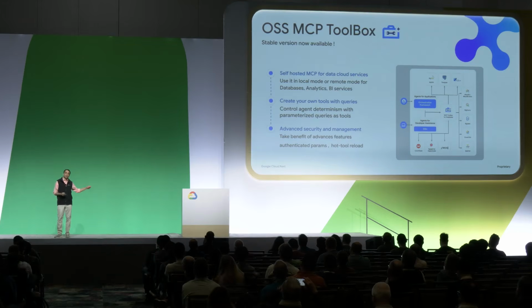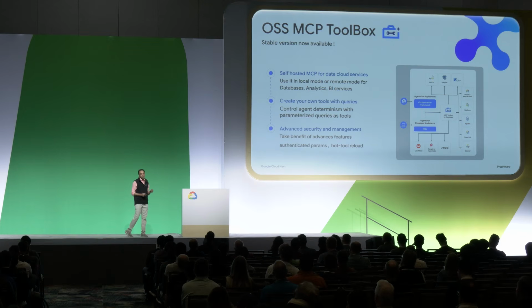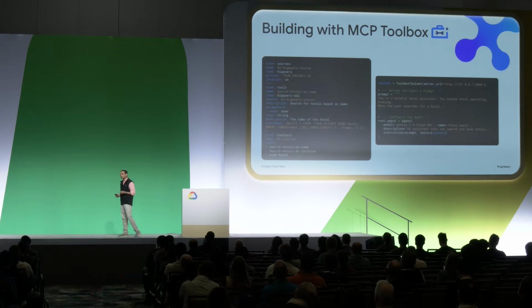So when you configure the YAML, you have a set of pre-built tools available from us. These tools are the same ones I talked about on the ADK slide. But if there's one thing you want to remember about MCP Toolbox, it is its ability to create custom tools using parameterized SQL. So the agent doesn't have to write SQL. It can just pass a parameter. And in some cases, that gives you a lot more determinism in your agentic actions. Here's an example.